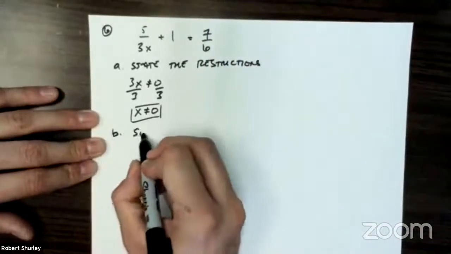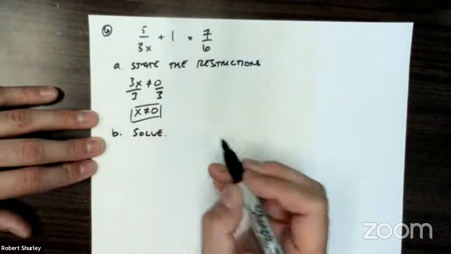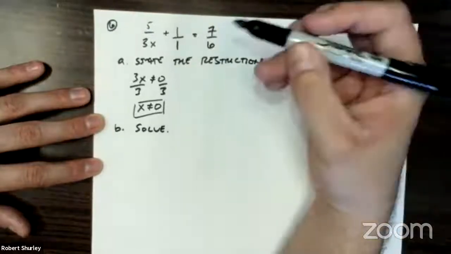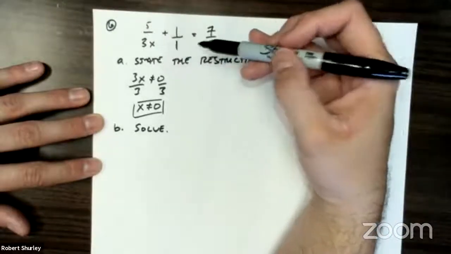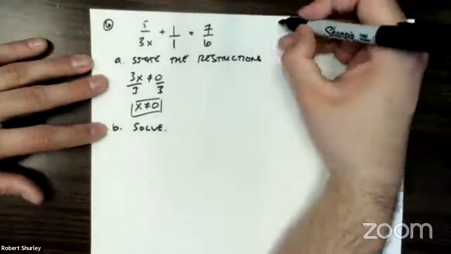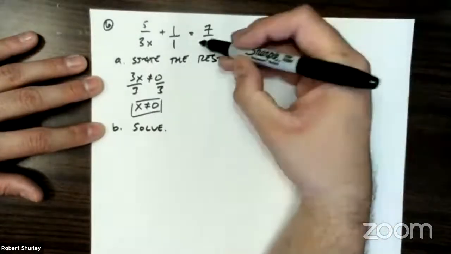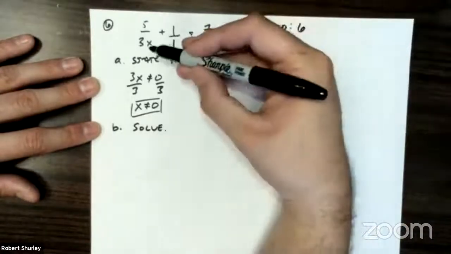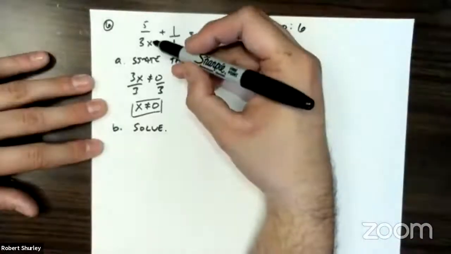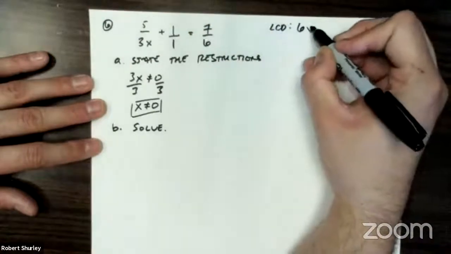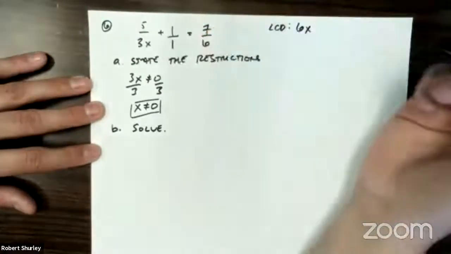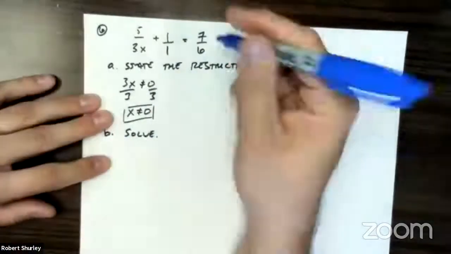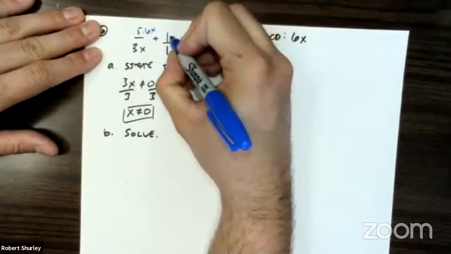So part B, we're going to solve the equation. Okay, let's go back to the equation. Look, really remember you can think of 1 as 1 over 1, right? Because it's an integer. So we have 3x, 1, and 6. We've got to find the least common denominator. Well, with the numbers, we've got 6 and 3. That's kind of easy. It's 6. 6 goes into 3, 3 goes into 6, right? So we're good there. But we also have a variable. So we're going to put the x in there to get the x to go away, right? So I'm going to multiply each numerator by 6x.